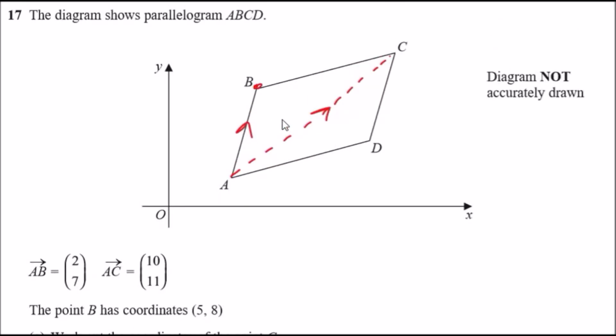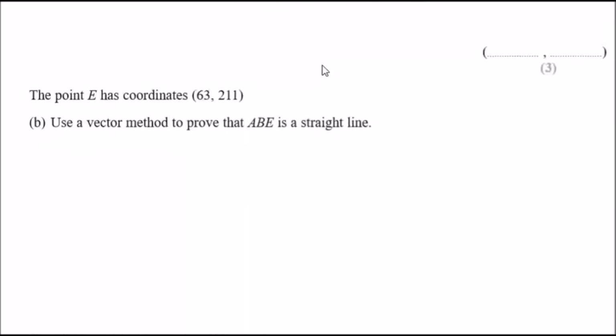So let's put that here for a second. This is (5, 8). Work out the coordinates of C. Well, let's just look at it again, yeah? So let's look at A to B. If B is (5, 8) and you're traveling from A to B, then if you went backwards, you would go back 2 spaces and back 7 spaces. So back 2 from the x-coordinate would be 3, and back 7 from the y-coordinate would be 1. Now if you're going from A to C, you're going to travel 10 across the x, so 3 plus 10 is 13, and 11 up the y, so 1 plus 11 is 12. And that's it: (13, 12).